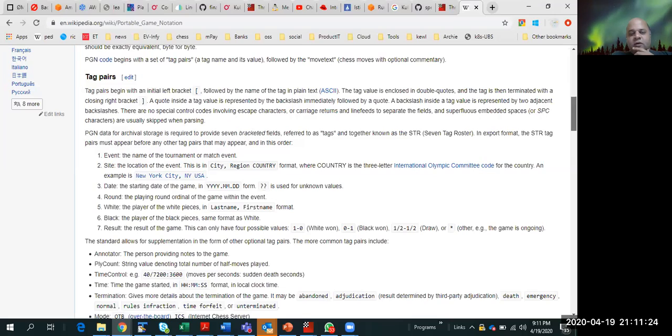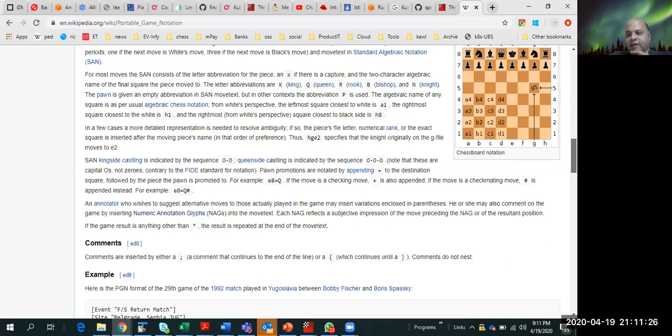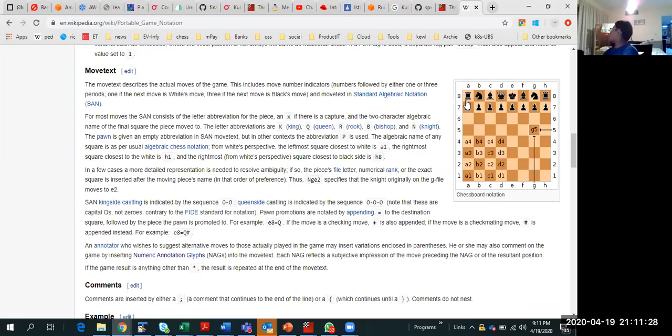Right? So just to cover back, I think some days back I had covered how the chessboard is laid out. A, B, C, D, E, F, G, H are the columns, and 1, 2, 3, 4, 5, 6, 7, 8 are the rows, so that every square of the chessboard gets its unique name.